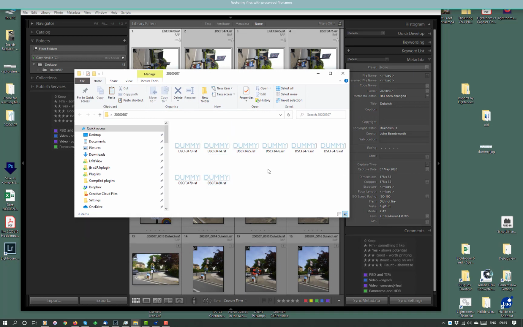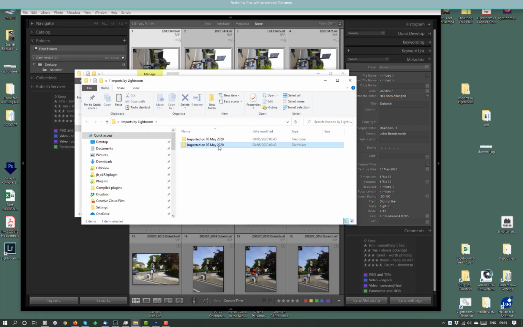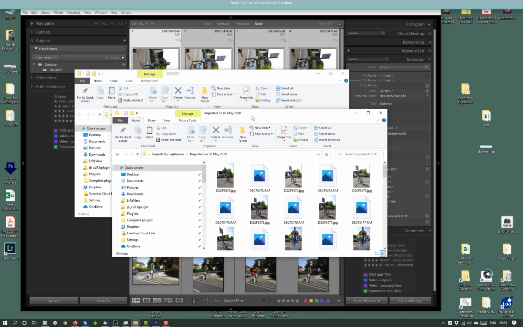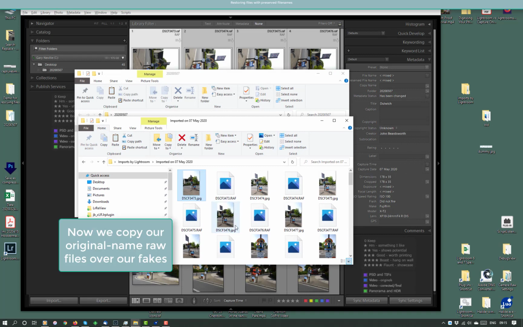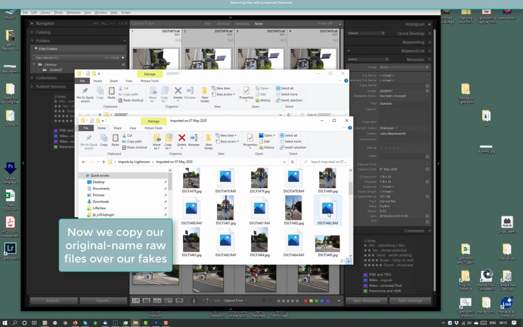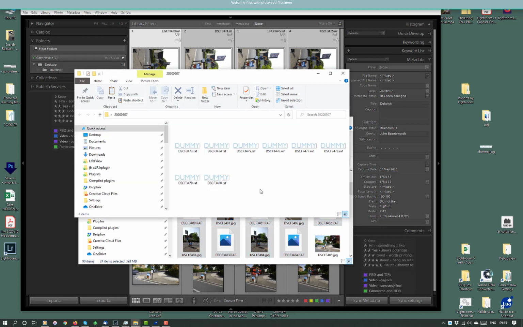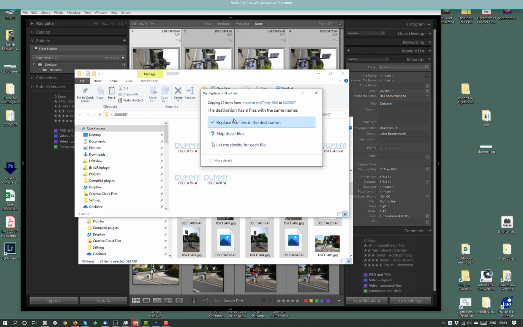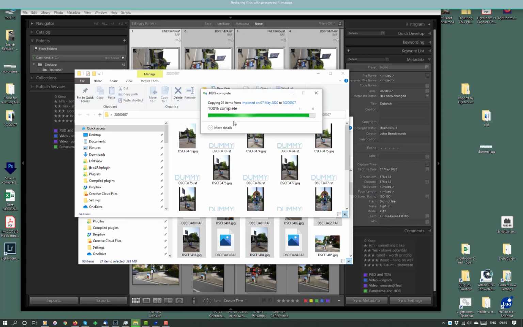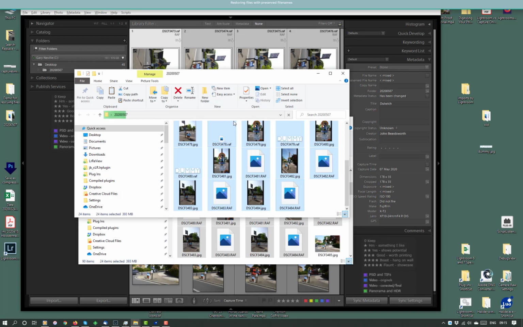So now, over in our folder, we've renamed all these dummy JPEGs. Now at this point, it's a manual step. One has to go back to wherever you've imported the original name files. Here, I'm just going to take a whole bunch of them. Let's go about, say, that far. Control C or Command C, back into the folder, replace. So this is very similar to what you'd have on the Mac.